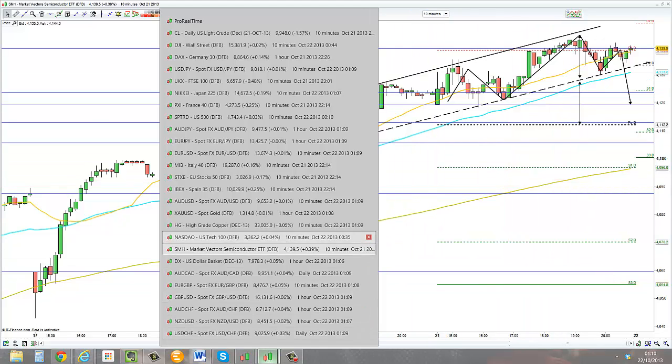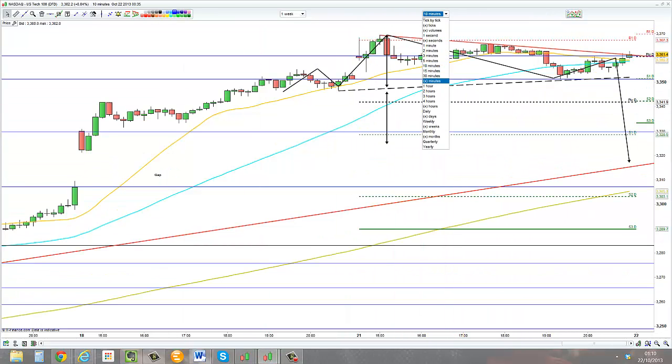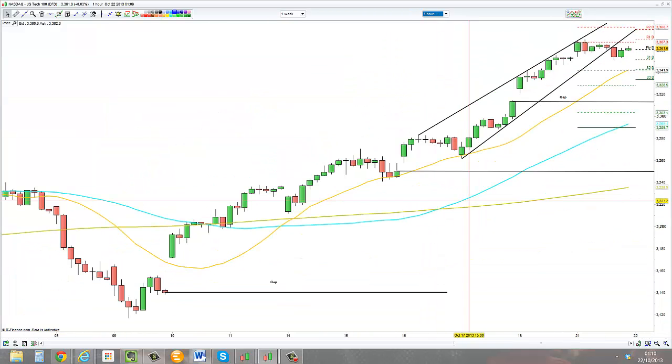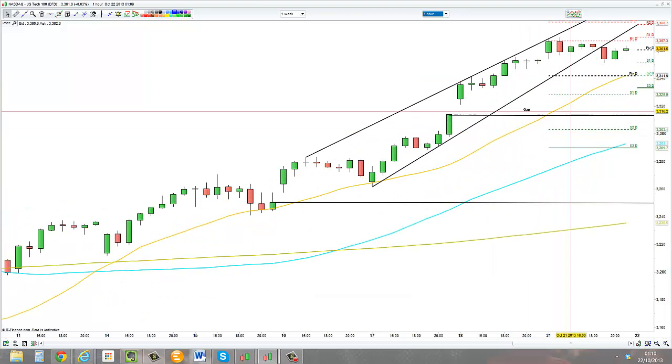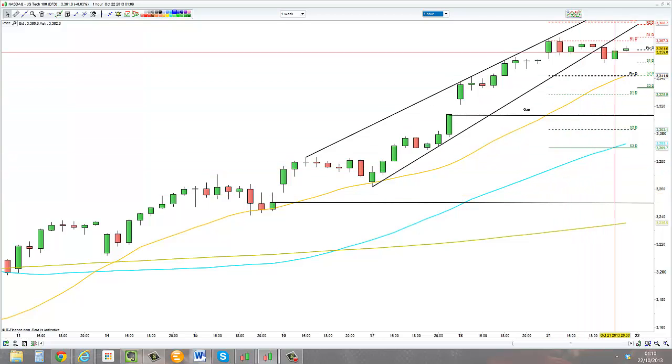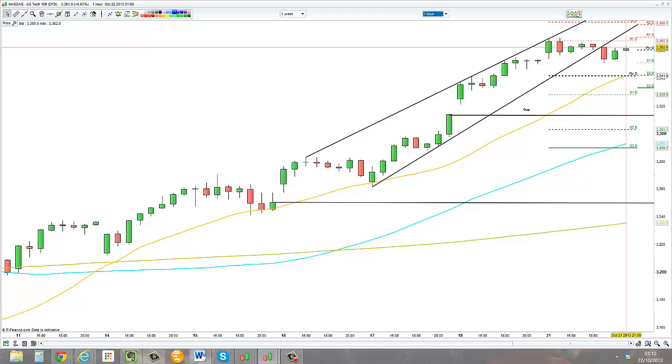Okay, let's just have a quick look at the 60-minute chart in Nasdaq, which we didn't observe. Obviously we've broken out of this upward sloping contracting wedge, I like to call. You've got obviously a gap level there, so you've got two gap levels to fill. Obviously you've had a bearish continuation pattern there, you've consolidated within the red candle.